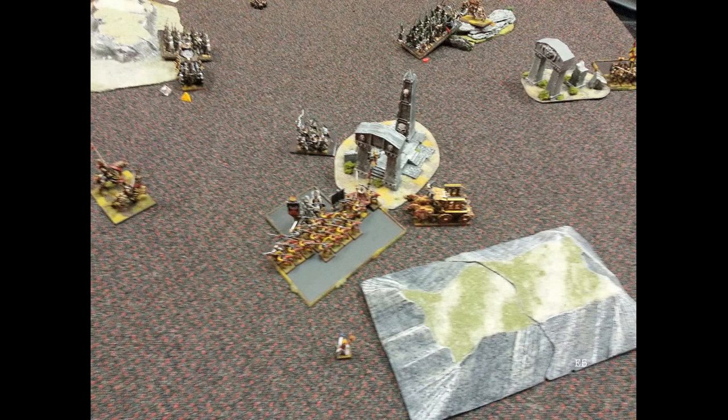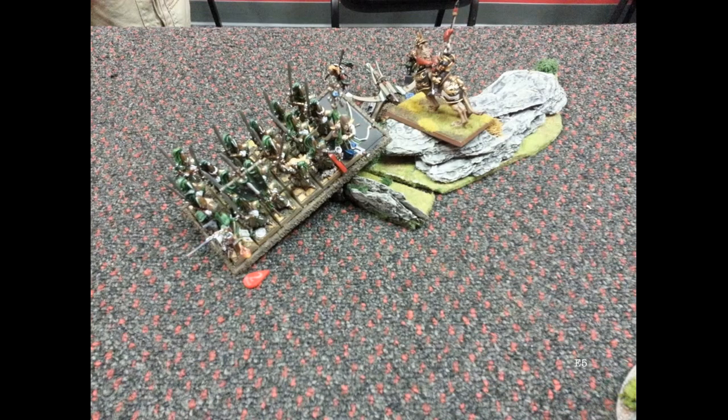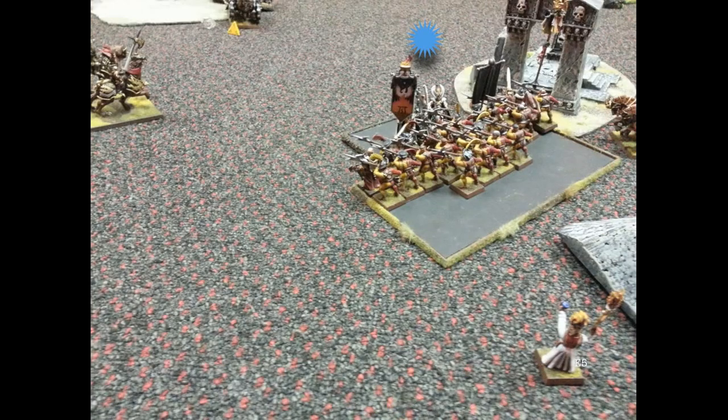Yeah, Demigryph on the top right charges Bolt Thrower. Karl Franz and the remaining Knights are just trying to get away because there's nothing they can do against those Swordmasters. Steam Tank charges Northern Sea Guard again. We're doing a rinse and repeat. Yeah, there's that. I'm really just hoping that he doesn't have a BSB anymore. I'm hoping he fails a panic and just kind of runs, and I might be able to get some easy points that way by charging him next time. Yep, see if the same thing happens again.